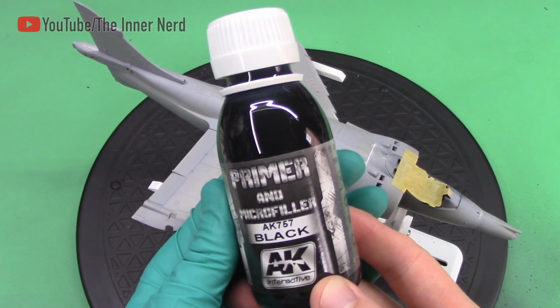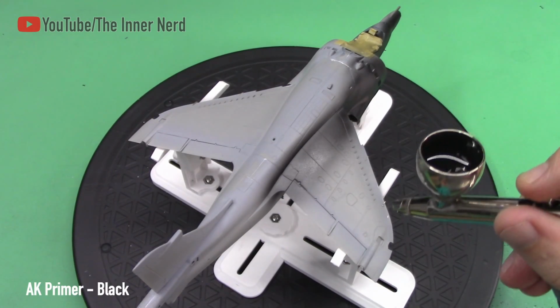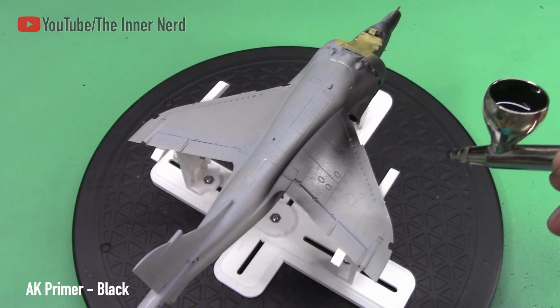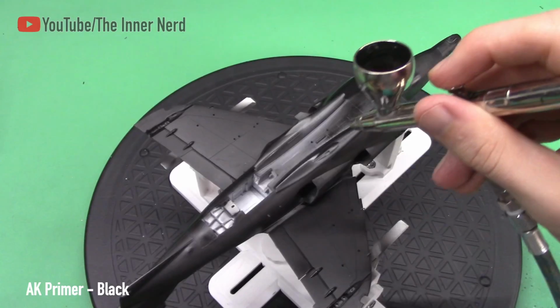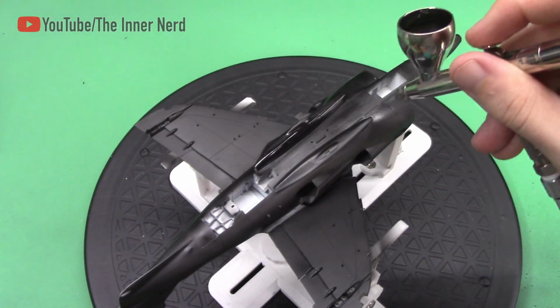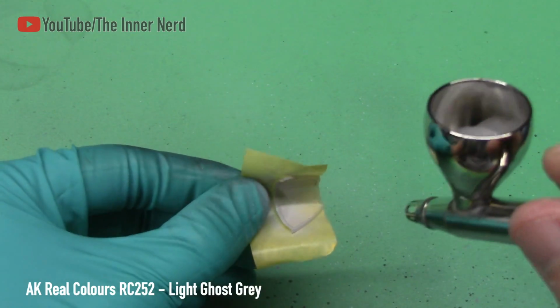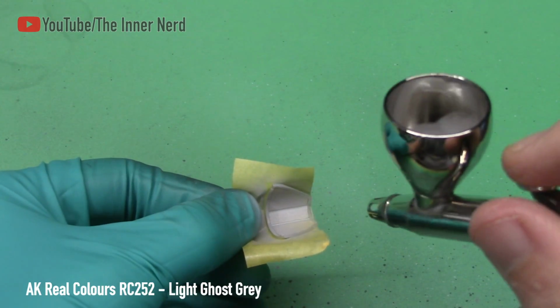To enable me to do the normal black basing technique I use, I first need to lay down the black base. I first laid down a dust coat, which isn't too thick, to etch itself onto the model. This was followed immediately by a thicker wet coat to build up the opacity of the primer layer. I also sprayed the inside of the canopy so that it could be sealed in place before the main painting began.